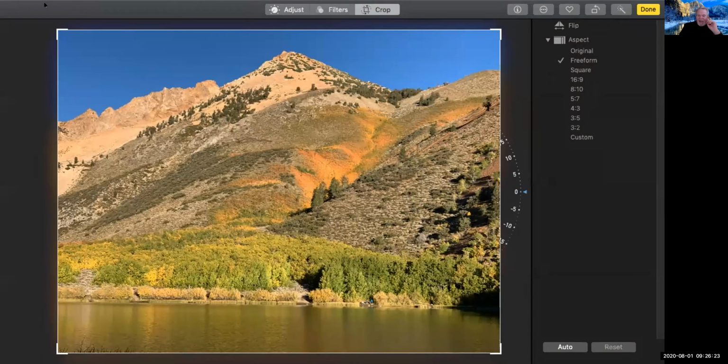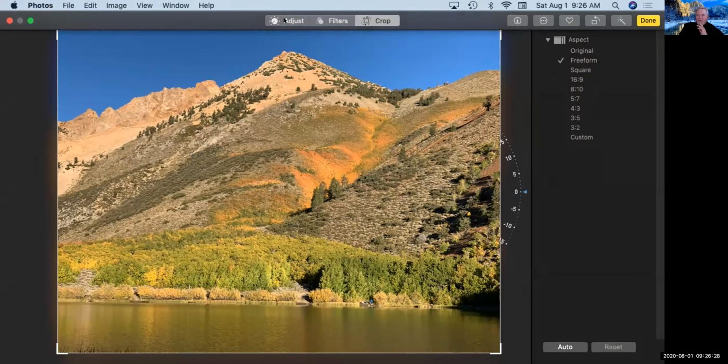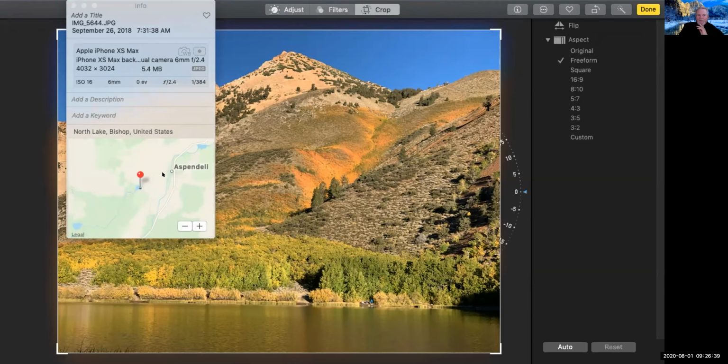So I'm going to go back into adjust. I'll go back across the top here. So this little info triangle, if I tap that, that shows me this was an iPhone photo and it shows where it was. It shows all the settings, etc. You can toggle that on and off. We're going to talk about this in a second.